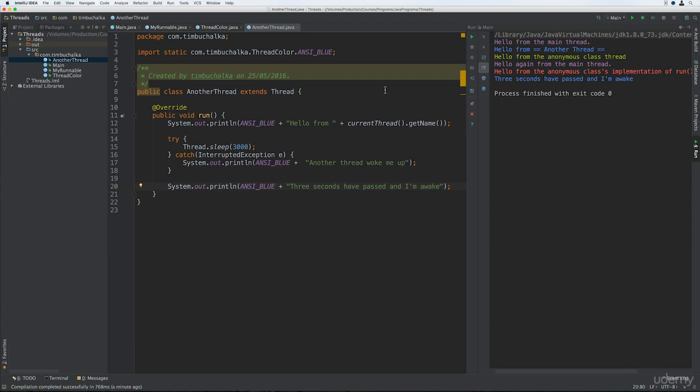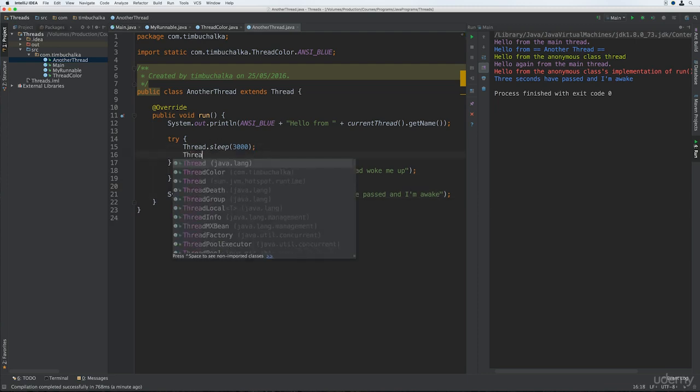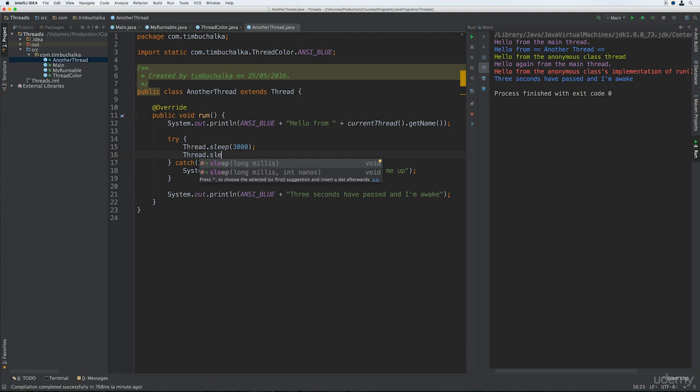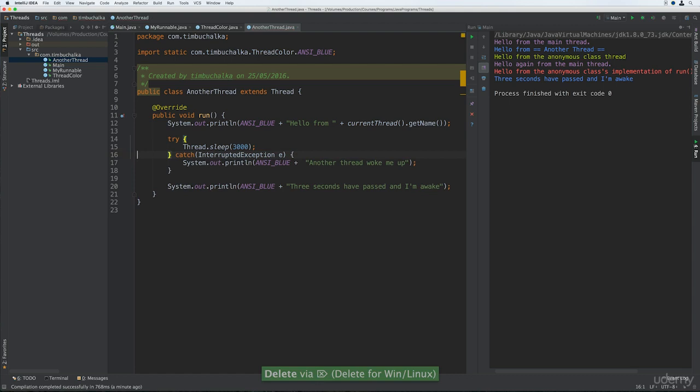And just out of interest, if you go back and have a look where we added the dot sleep, I think I showed this briefly before. Sleep has 2 options there. The first method we used just had a parameter of milliseconds, so we used that for 3000. But the overloaded method also accepts milliseconds and nanoseconds. So in that second scenario, it adds the 2 together to determine the sleep interval, if you want to be a bit more precise. But in our case, we just used the first method and specified exactly 3 seconds, or 3000 milliseconds.